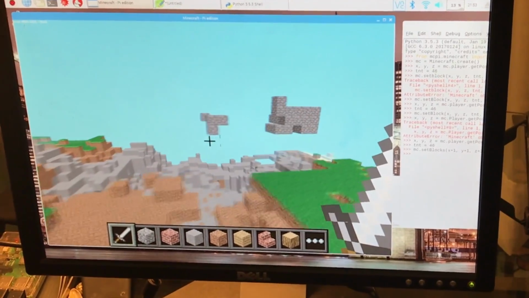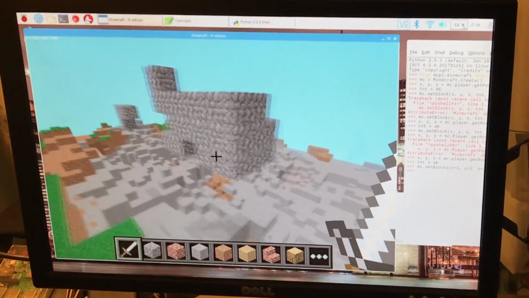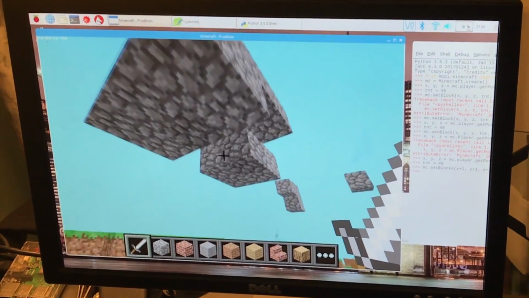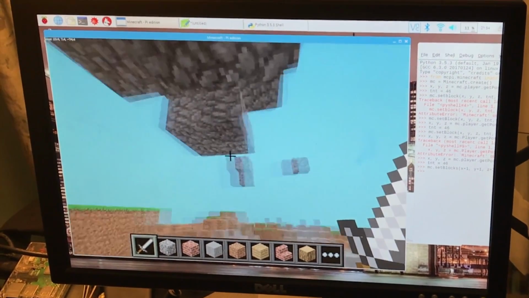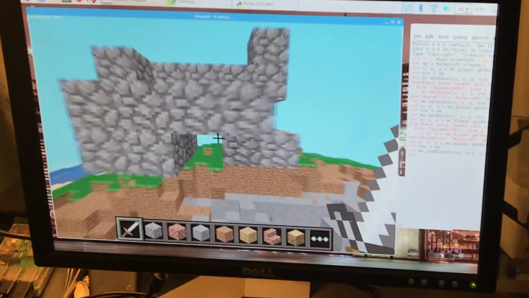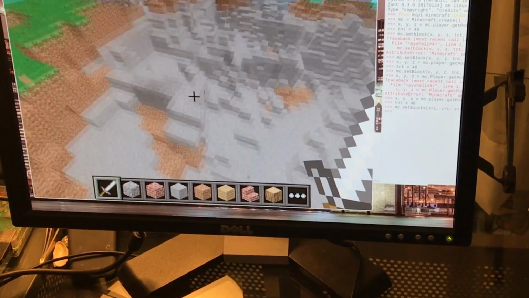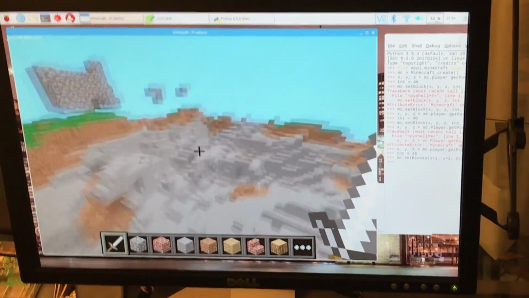And apparently that wasn't enough TNT to take the whole structure out, but you get the idea. We left a rather large crater. There are things floating in the air. Minecraft physics is not always the most realistic thing in the world, but I think that suffices. So that's my after picture.